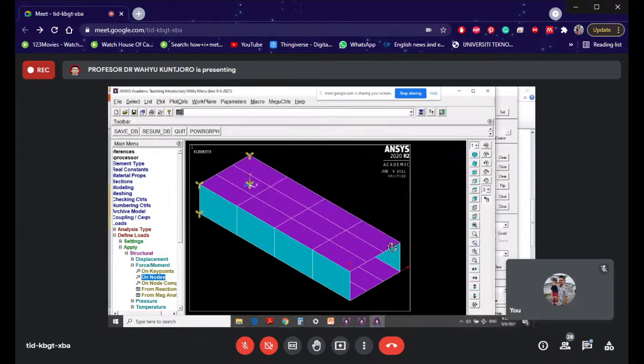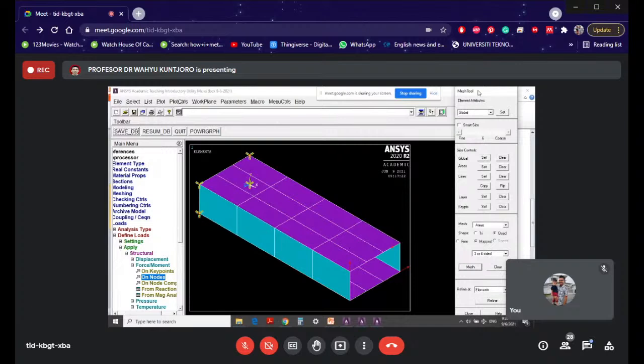Like so. You see the small arrow. You can also hopefully observe the direction of this arrow. Remember, that's the x-axis, y-axis, z-axis. By doing this, now we have our finite element model complete. We can save it.